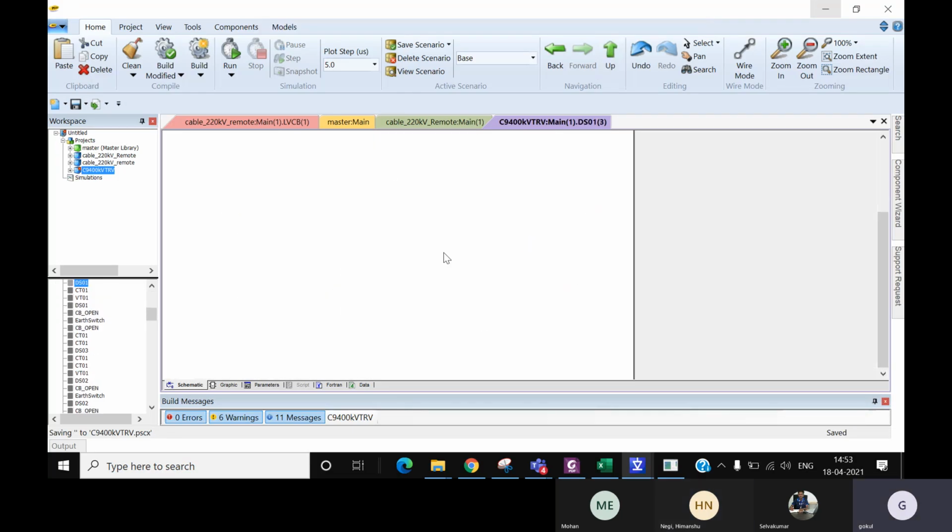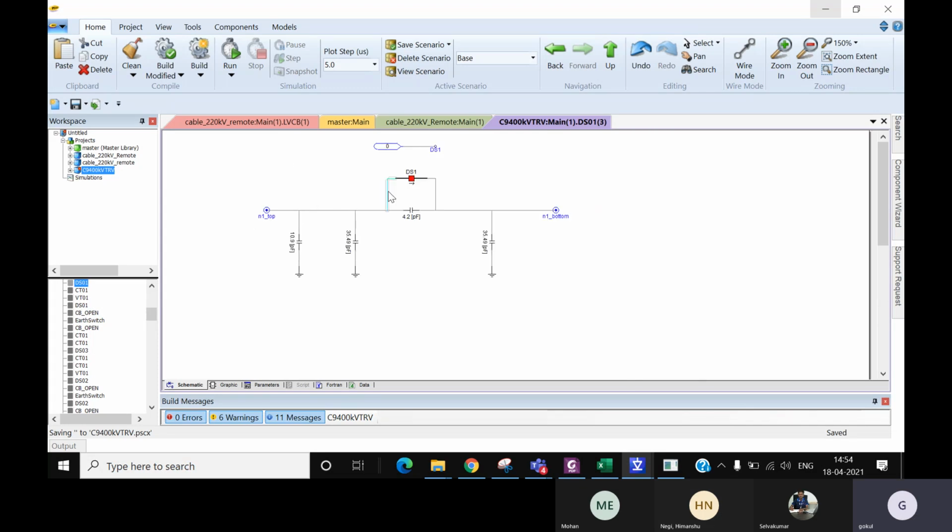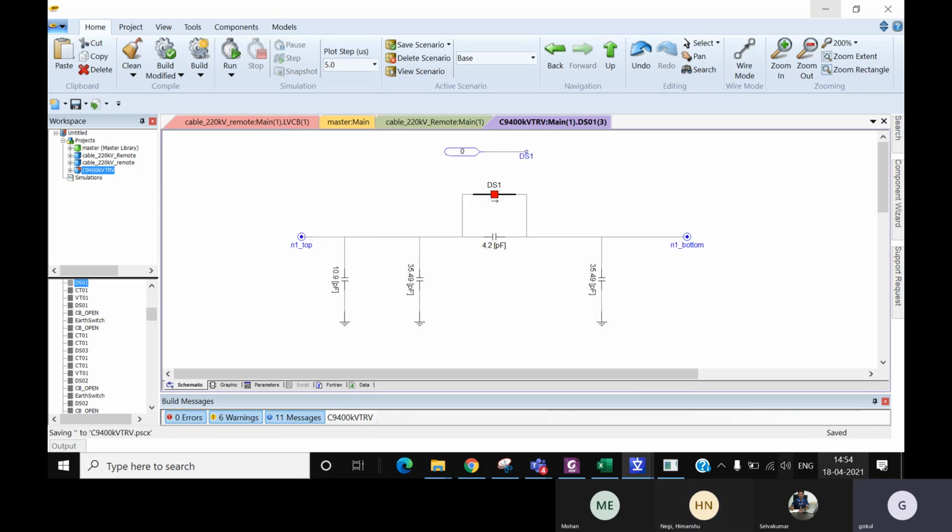Similarly, this is a disconnector switch. Sorry, this is the grading capacitance, right? This 4.2 picofarad is the grading capacitance, and this is the capacitance to earth for the disconnector.